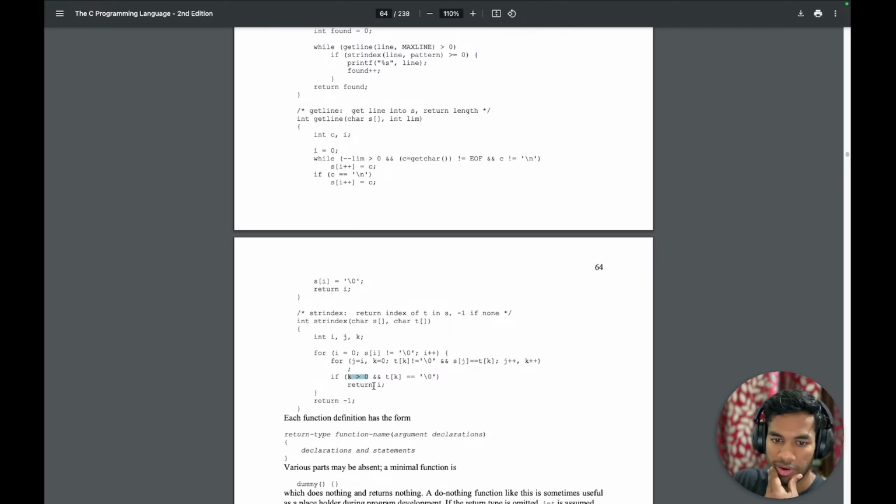If k is greater than 0 and the last is null, then return i, else return -1.